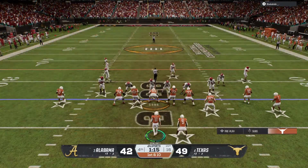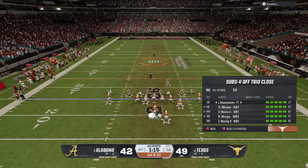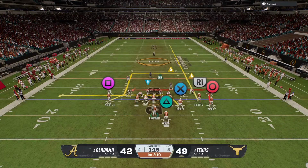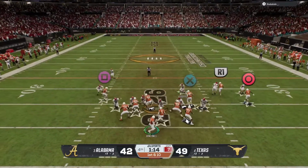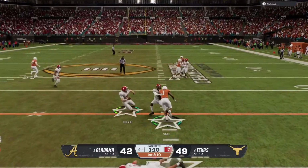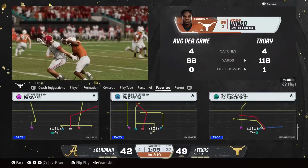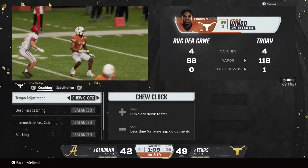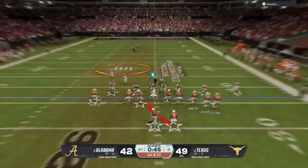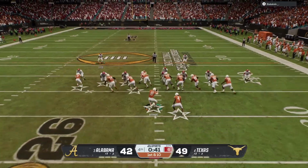First play of the drive now from the 25. Quarterback making adjustments now to what the defense is showing. Looking to throw it on first down. Quarterback looks to his right and finds his man. Tackle made after a nice pickup on the play. Well, this guy just keeps making plays. I mean, here we are late in the ball game. They keep finding ways to get him the football, and he's had one of those games that they just can't find a way to slow him down.